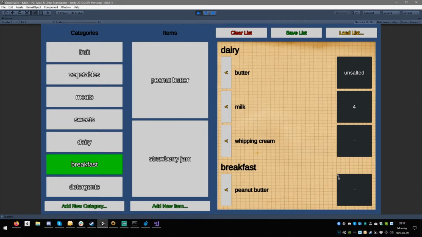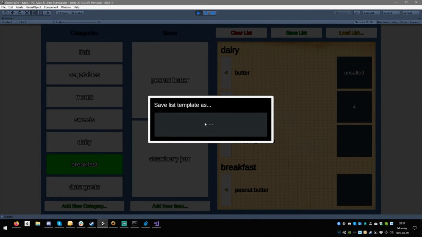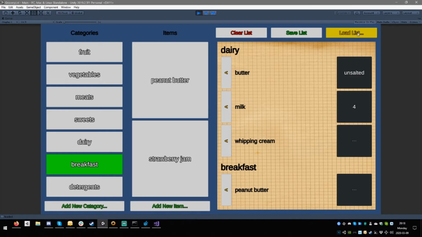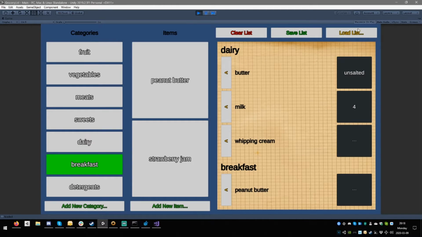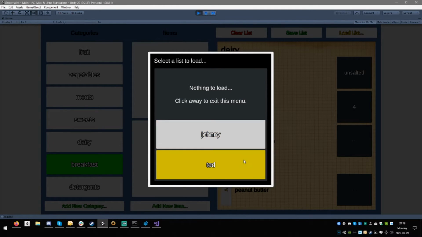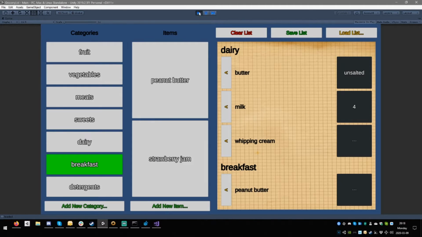Breakfast, peanut butter. That's it. Save list. Call it Ted. Hit enter. Enter doesn't work. Load list. Johnny and Ted. They both exist. And they're in exactly that order because Ted was the second list ever saved. Okay. So that's working fine.